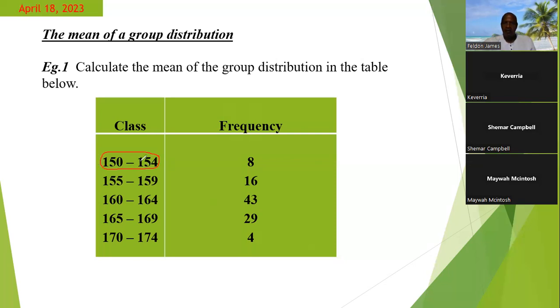Anybody remember how to calculate the class midpoint? It is the middle value of this class. Ms. Cavero, how do we calculate the class midpoint? Sir, you add them up, then divide by 2. Correct. So to get your class midpoint, you just add the two limits and divide by 2. So of course, you're going to have to construct a column for all of those class midpoints.